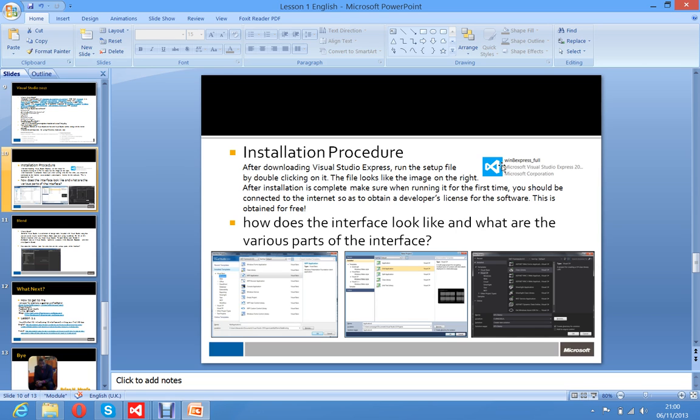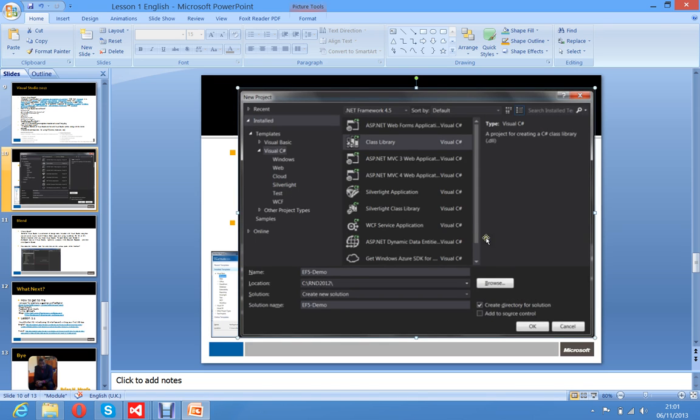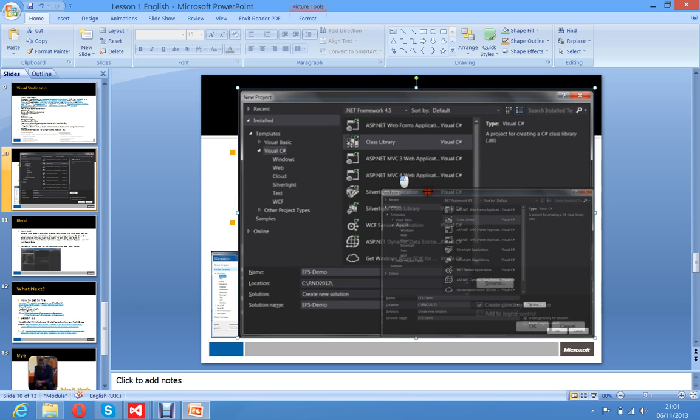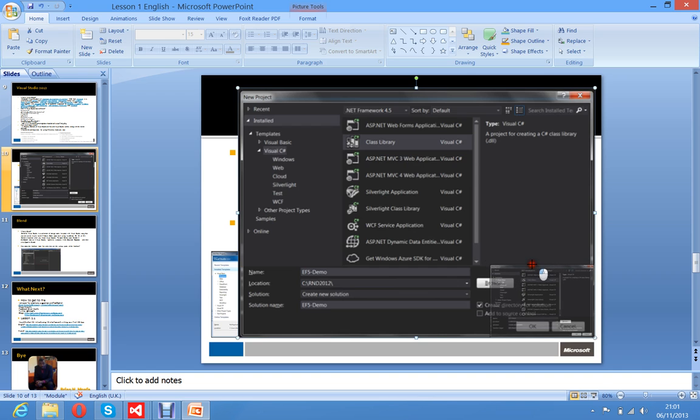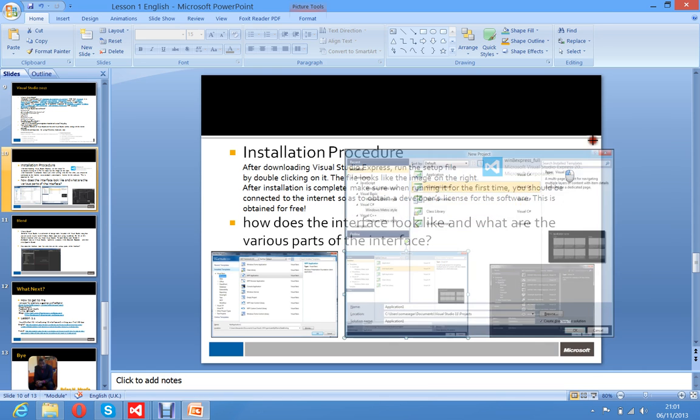After running it for the first time, there are a couple of differences. This is the interface of Visual Studio 2012, how it looks. I think you should be seeing something like this if you did the installation correctly. As you can see, it's a little bit different from what you had with Visual Studio 2011.